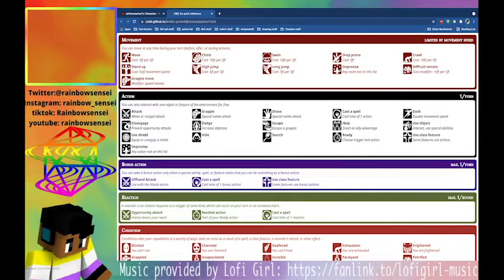So here is the D&D reference sheet. I'm going to have it linked down below too, so you'll be able to look at it yourself. If you are deciding to play D&D, you should definitely save it so you can learn some stuff. For the movements, we've got movement, standing up, grappling, climbing, height, all that good stuff, limited by movement and speed. We have your actions, which is one turn right here.